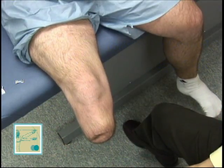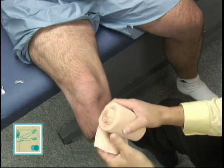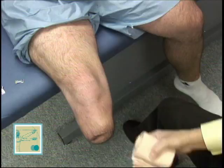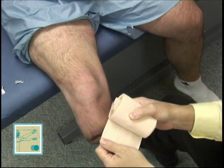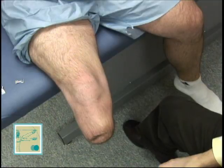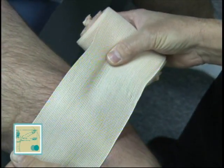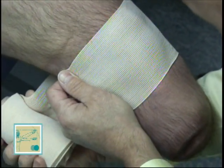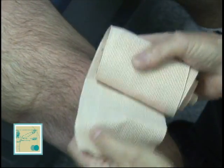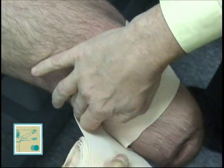So here's our first model, obviously a well-heeled transtibial amputee. Before we even begin to wrap his limb, I want to show you that I have two 4-inch ACE wraps that are sewn together. Even though his limb is fairly short, it's going to take two 4-inch ACE wraps to do that. I use a 4-inch ACE wrap instead of a 6-inch because a limb this size — if I use a 6-inch, I'm going to get all these dog ears towards the bottom of his limb and I don't want that. You don't want to have the wrap come off of your hand like this; it's just too hard to keep the tension even. It's a lot easier if it comes off like this — you can control the tension a lot better.